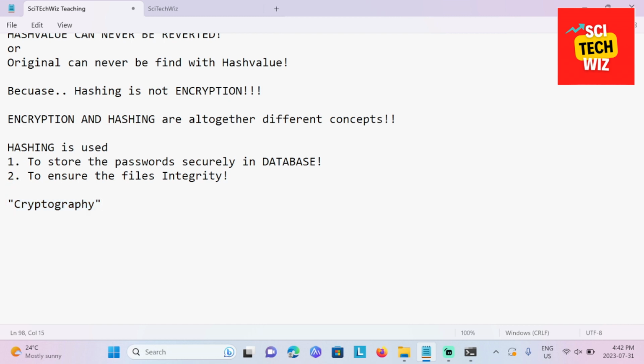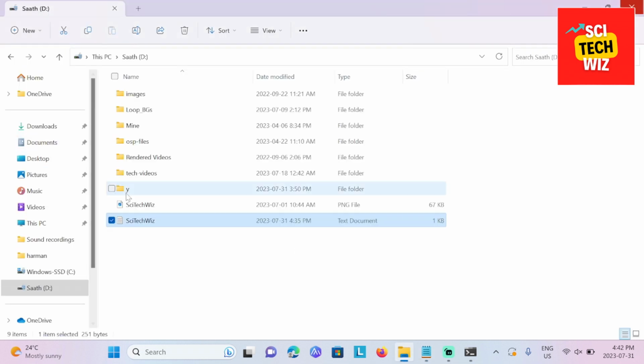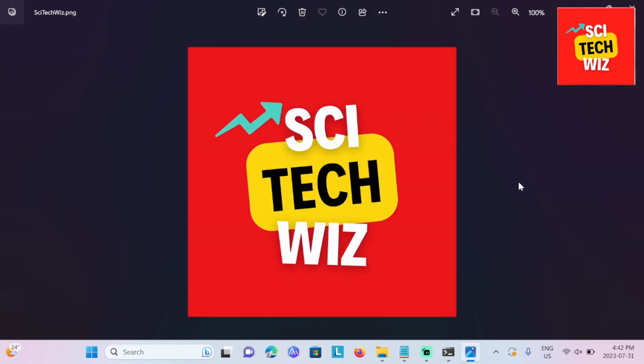So normally what happens, my friend knows which algorithm I used. He has the file. He applies the algorithm on the same file and generates a hash value. My hash value and his hash value should match after he receives the file. If it is not matching, it means somebody hacked in the middle. Some middleman hacked it.